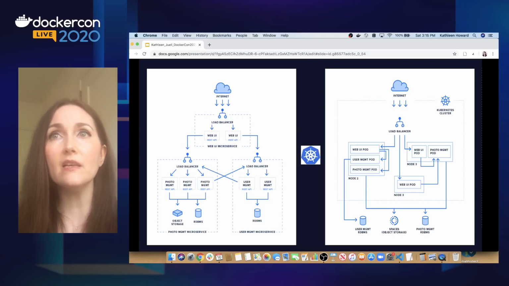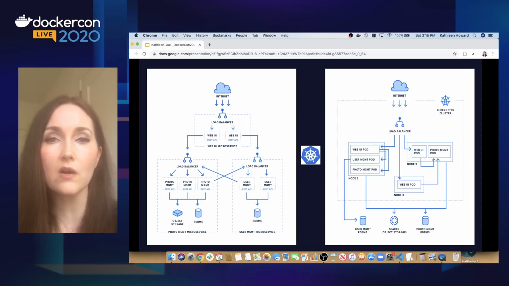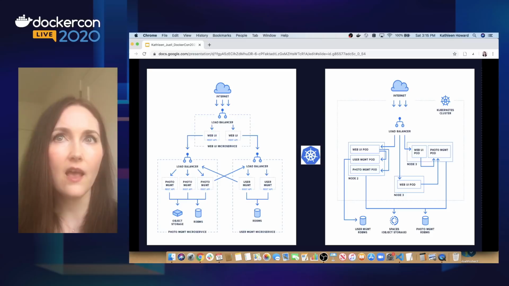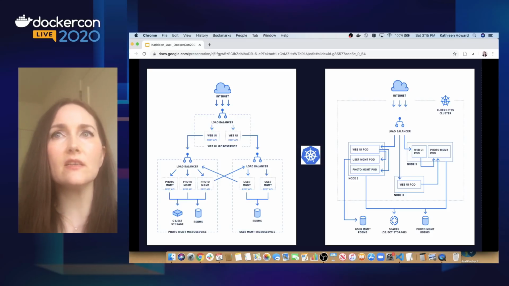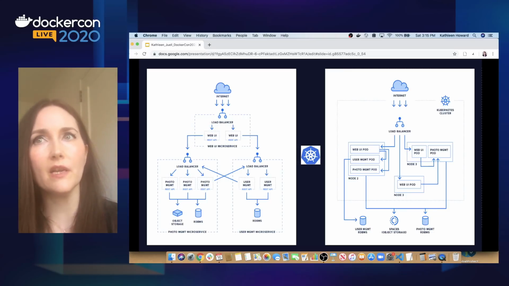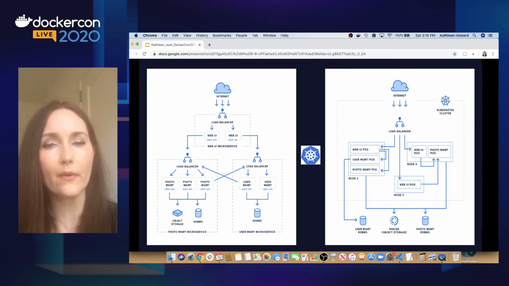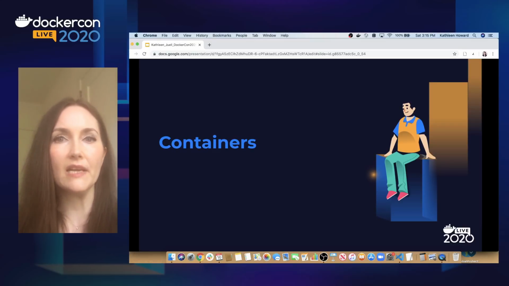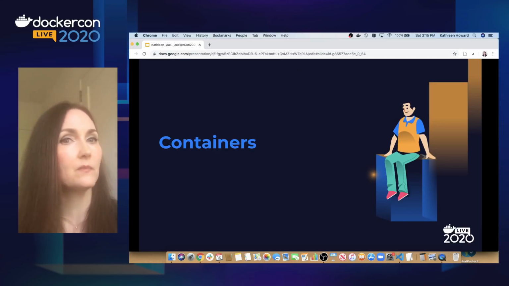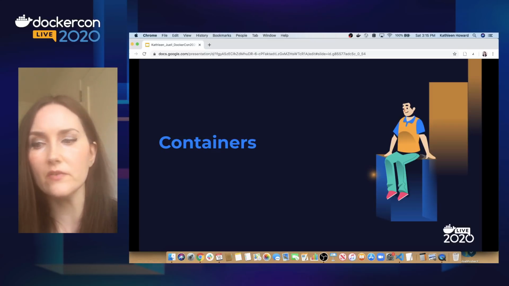So they make it possible to manage groups of identical workloads or deployments and endpoints that expose groups of containers or services. And as you've probably gathered from this image, these are key concepts when you're working with container orchestrators like Kubernetes. Okay, so today we're going to talk a bit about what you can do with containers specifically.